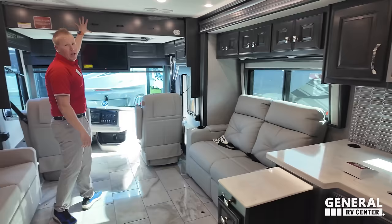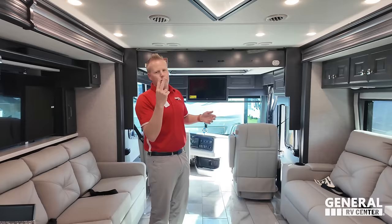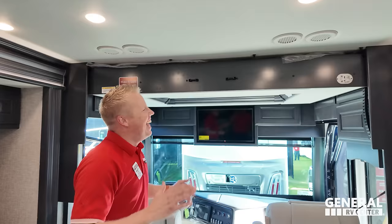All right. So right here, we've got our drop-down bunk. So this is actually not just a bunk. They're putting this in all of the Fleetwood and Holiday Rambler, but not American Coach, which is a two-person coach. They're putting it in all of the Fleetwood and Holiday Rambler standard because it's not just a bed. It's lock and key storage. People that don't have somebody to sleep there can actually take the key, lock it, and put the belongings they don't want touched by someone else.